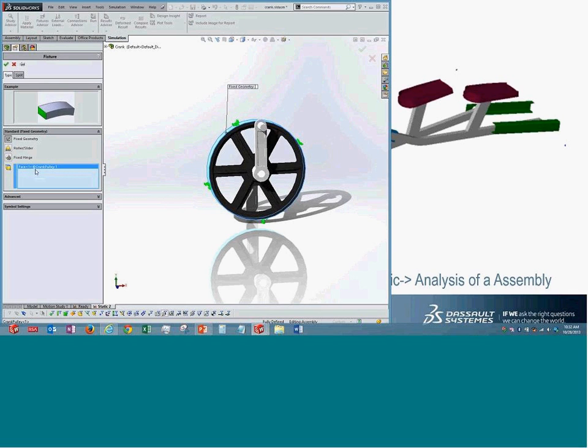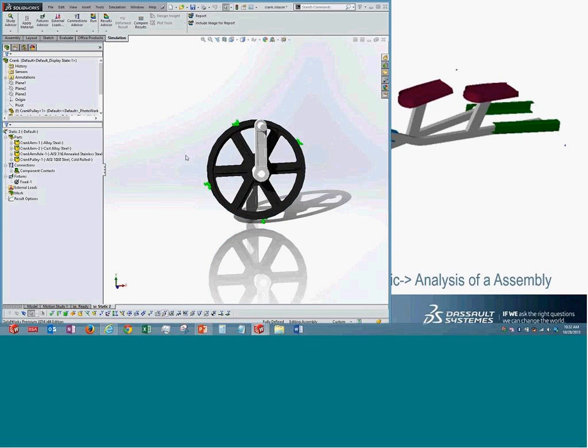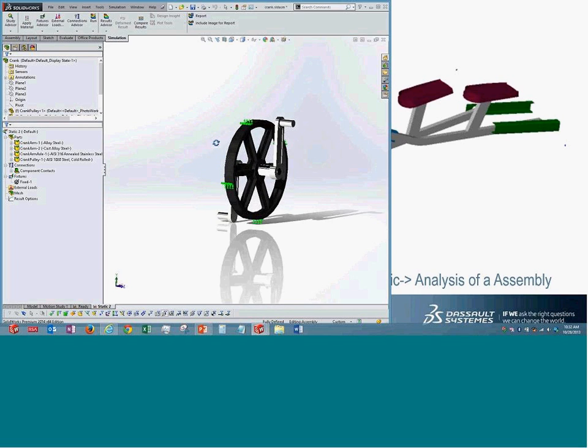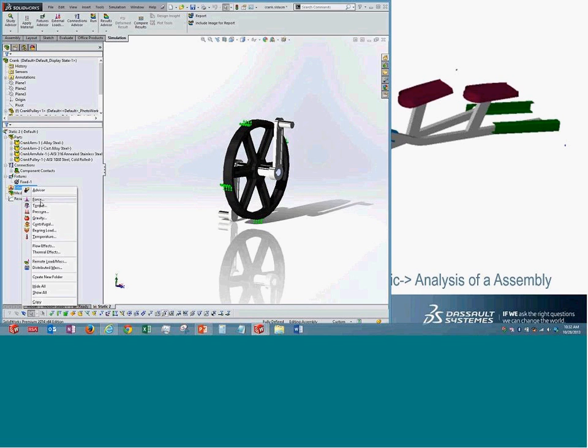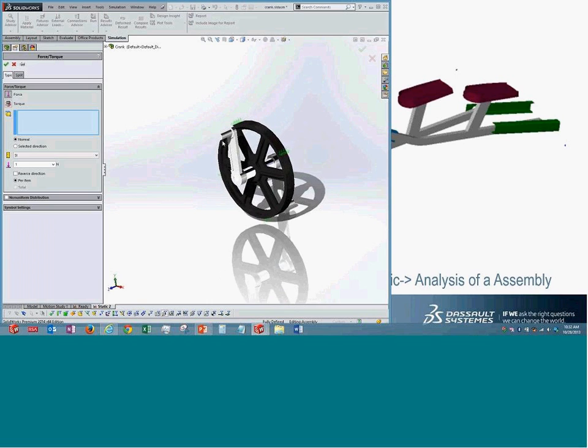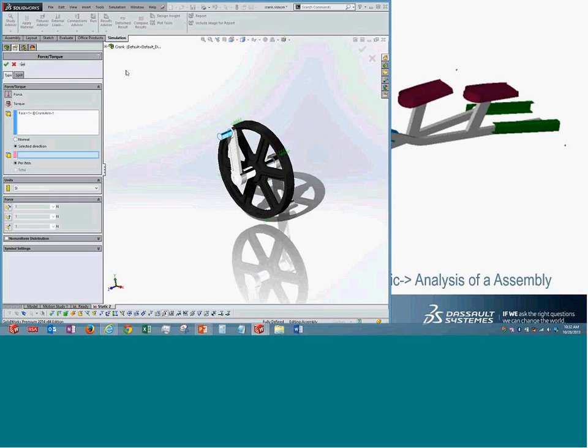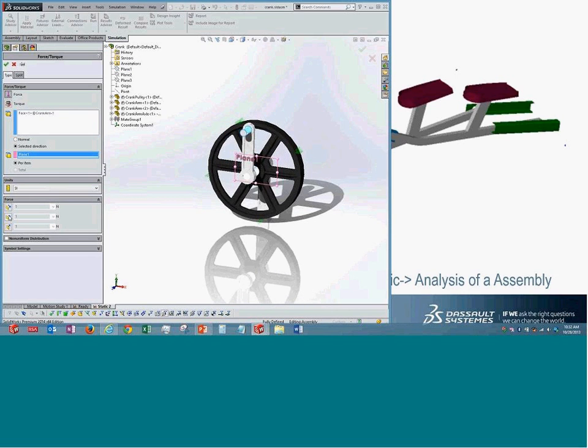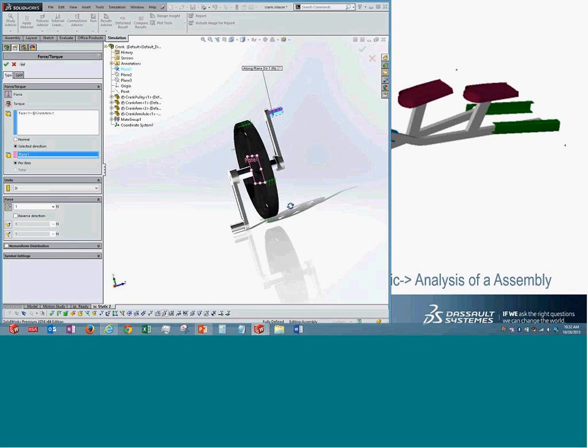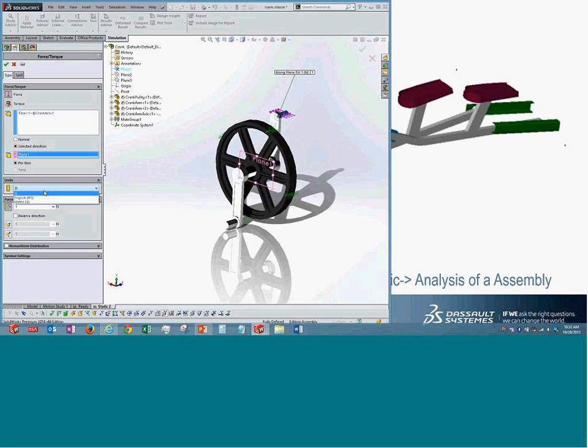Second, a user is going to apply a force on a particular paddle, and definitely it will be in a certain direction. So let me select and apply that force. Maybe you can see over here we can select different units, and the user is going to apply a force of 200 newtons on a particular arm pulley.